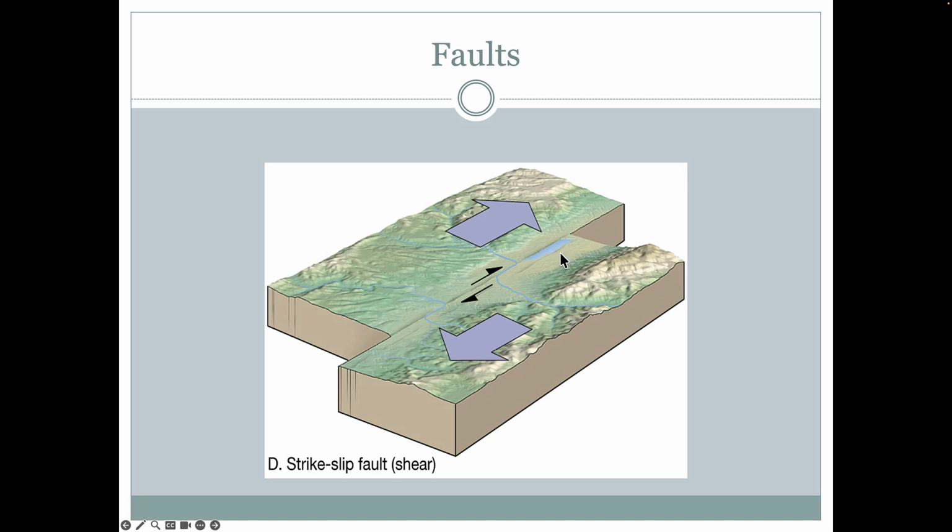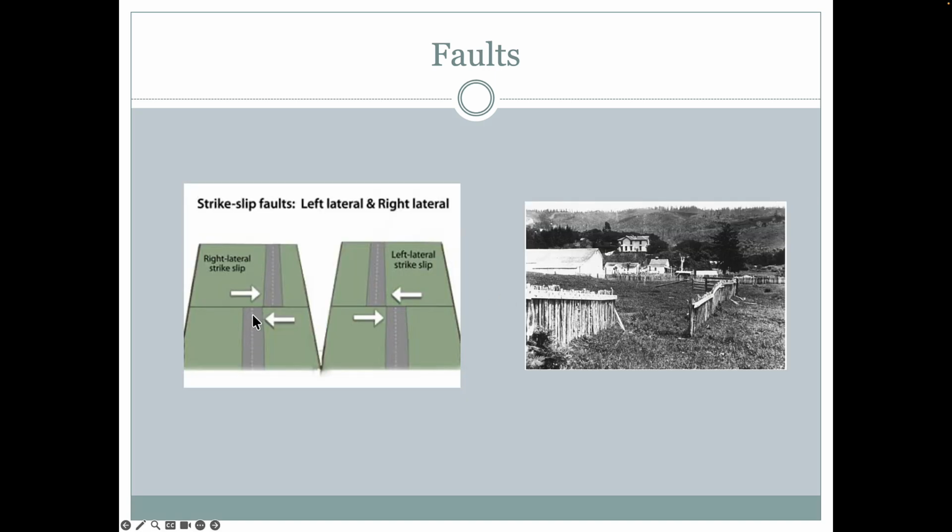The way that we describe these faults is if we're standing on one side of the fault. So for example, this road here used to be continuous. A strike-slip fault has offset this road. And the way that we would do it is if we were standing on this road and looking across, we would say, oh, the road on the other side of the fault has shifted off to the right. So we would call that a right lateral strike-slip fault.